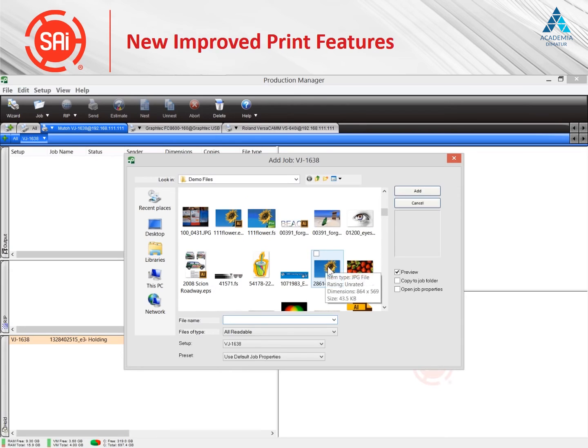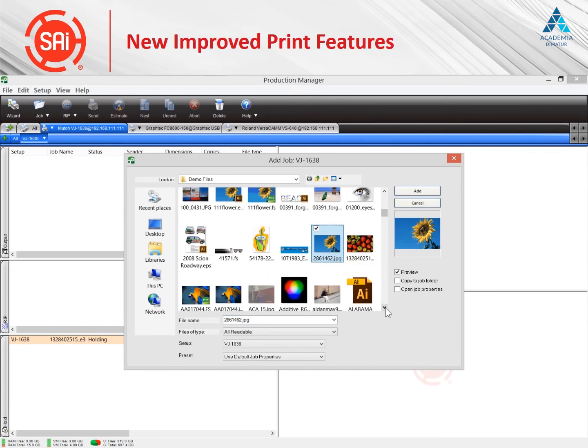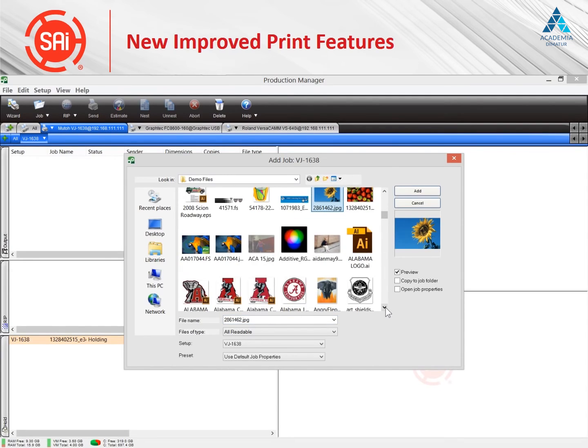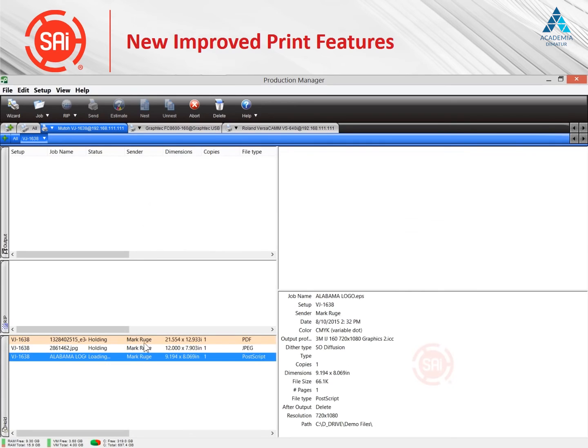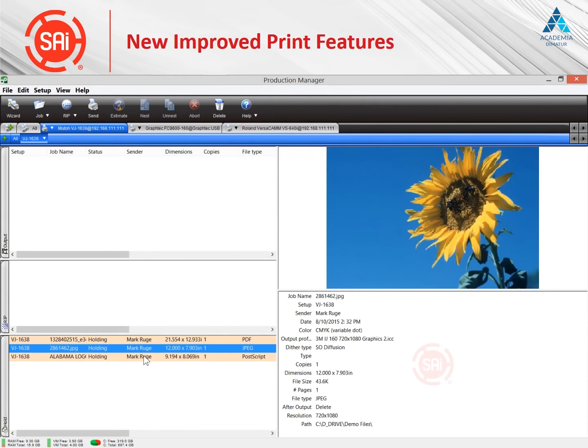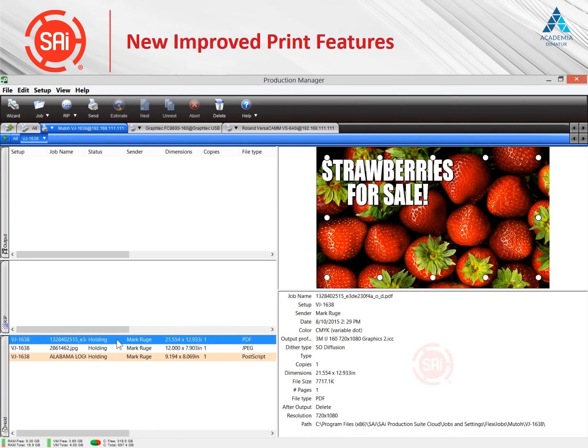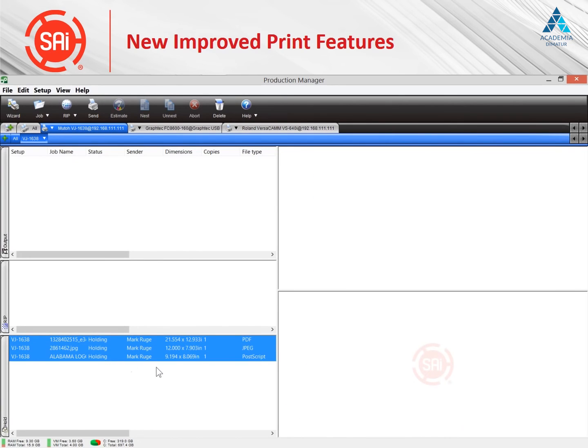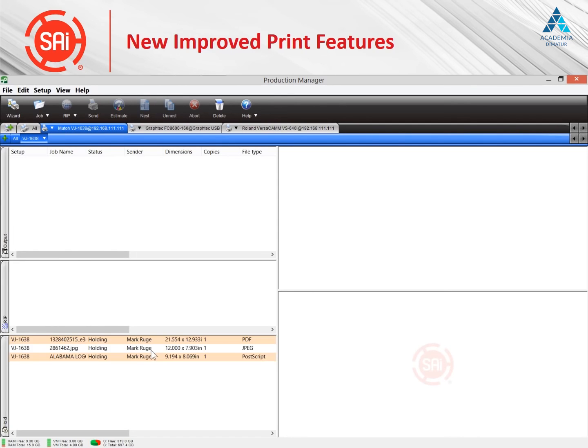This little flowers here. I'm just clicking on that, and I'm going to hold the control key down and maybe click on an illustration like this one. Okay, and I can add multiple jobs. I'm going to click add, and adds them all simultaneously. So I have that job, and that job, right? Let's take all 3 of those jobs, all 3 of them together, and nest them. Now, if they can't be nested for some reason, that won't show up. But look, I can take these 2, and those 2 can be nested. So it protects you in that way.